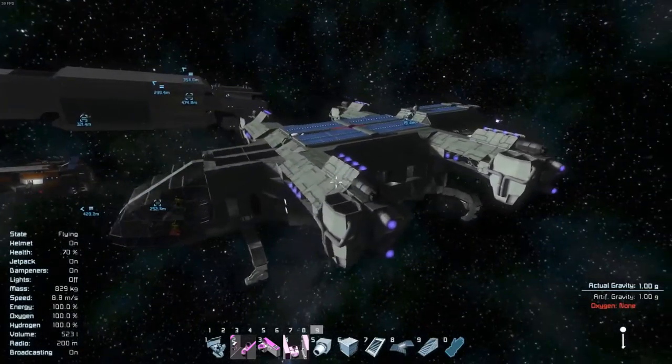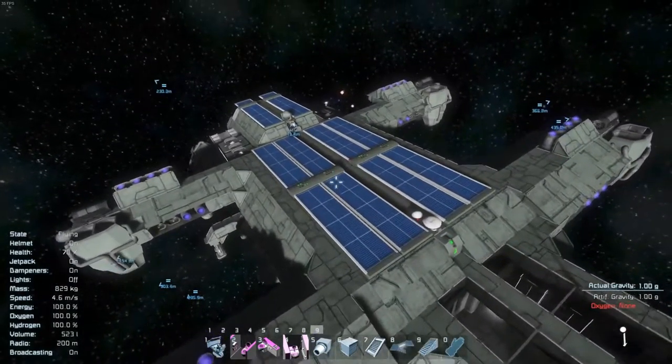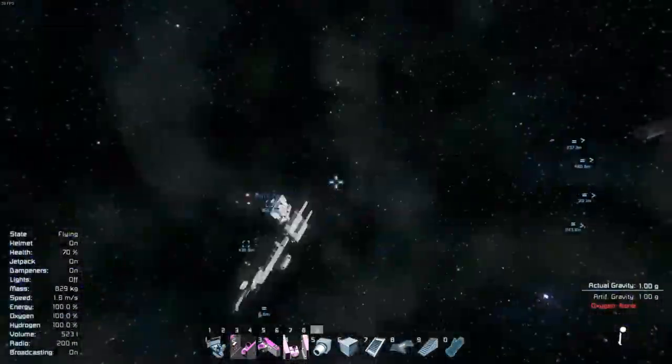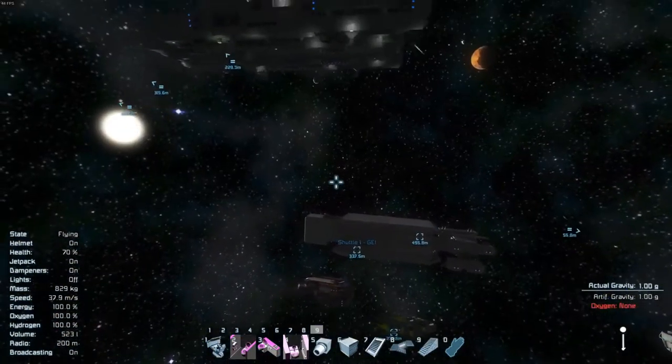Pretty well it for that. I put solar panels on everything because if you run out of power, at least you can angle your ship towards the sun and start charging up your batteries. So that's it for those ones.